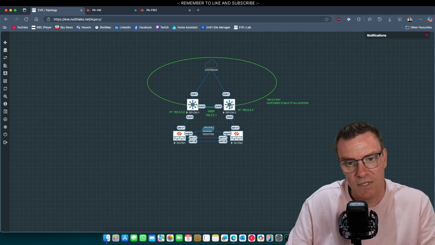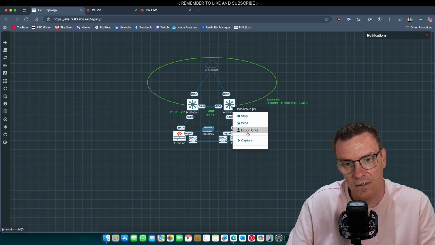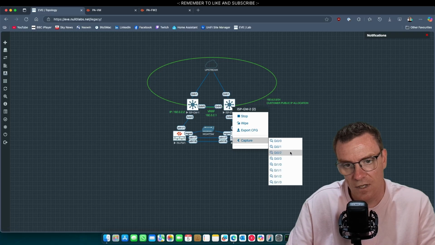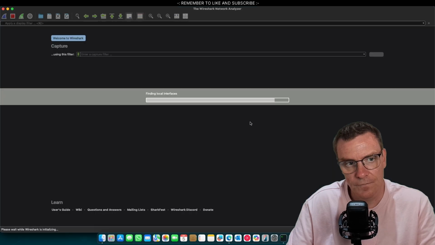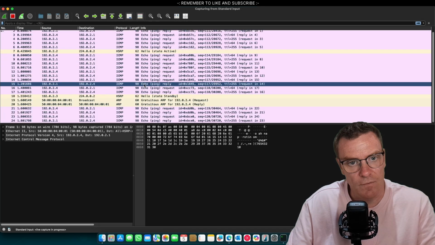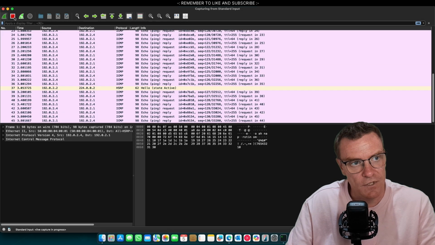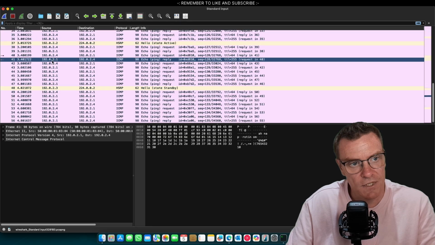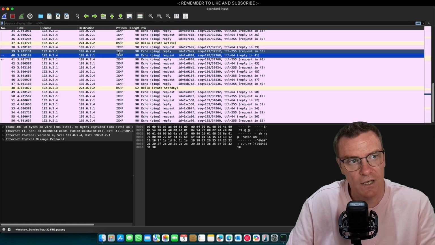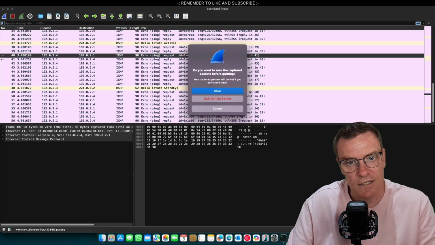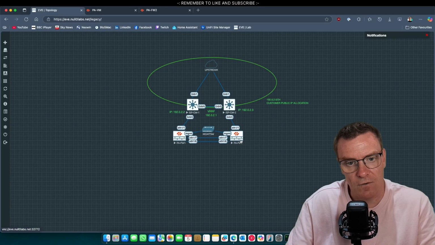Now, if we do that same test again, and we come over here and we capture on the customer facing interface, there we go. We can see, stop that. So stop scrolling past. We can see our public IP address of 2.4, which is now active on the secondary firewall, is now testing the path to the ISP gateway, and it is now the active firewall.